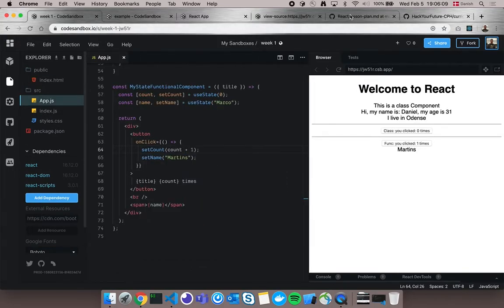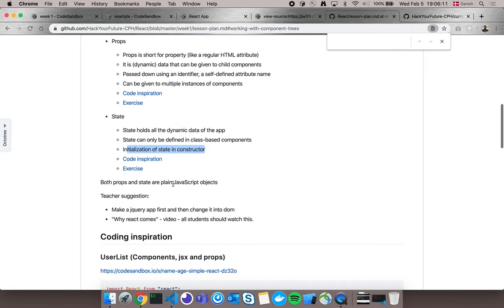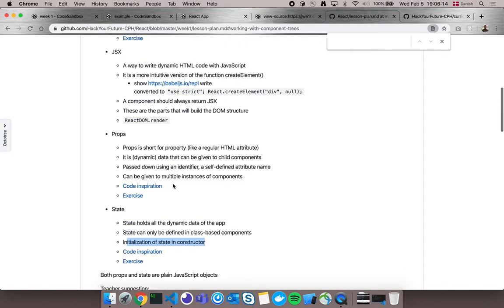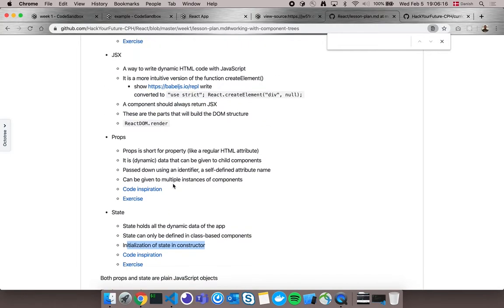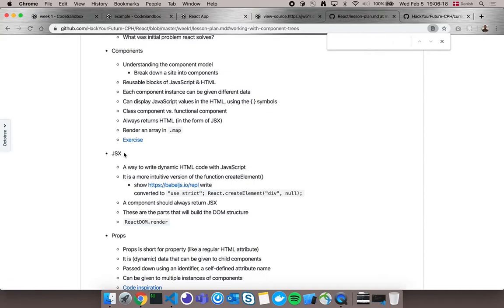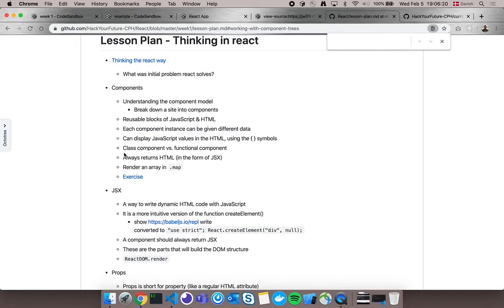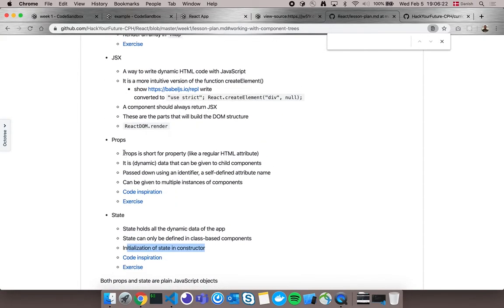Okay, now we talked about props, we talked about state, JSX, components, and now my idea would be to build something while we are here, and then you will build something very similar, or similar-ish, as part of homework.